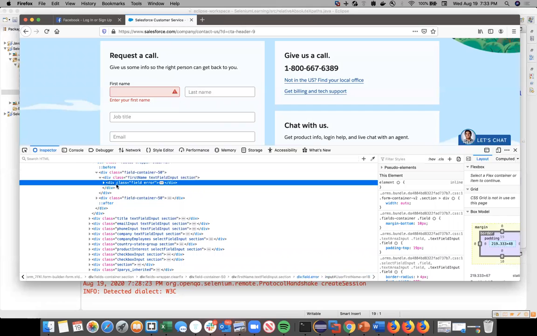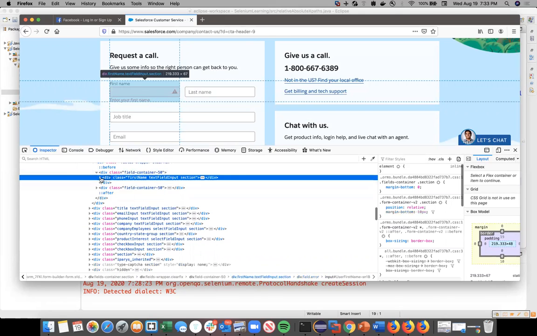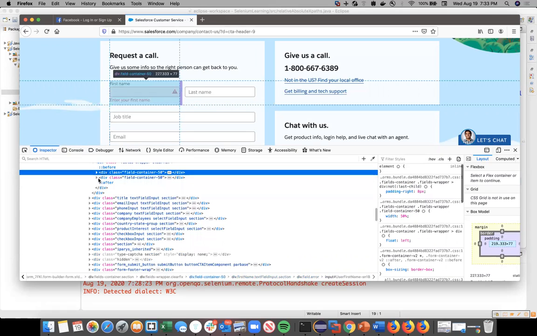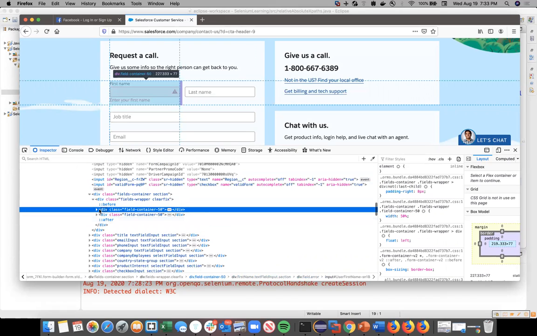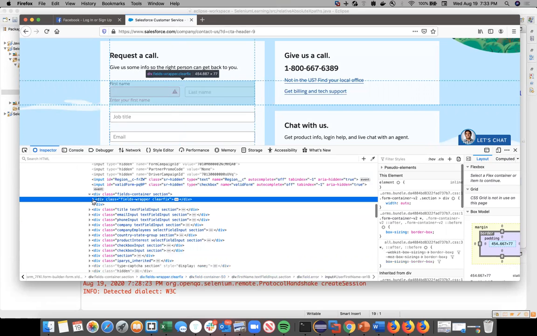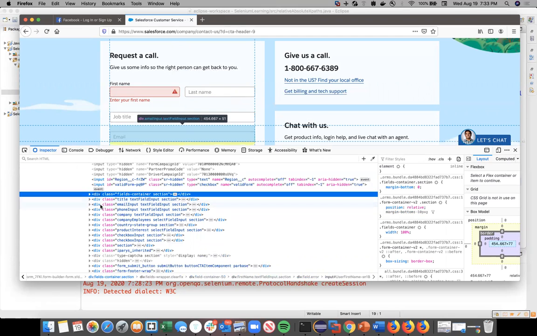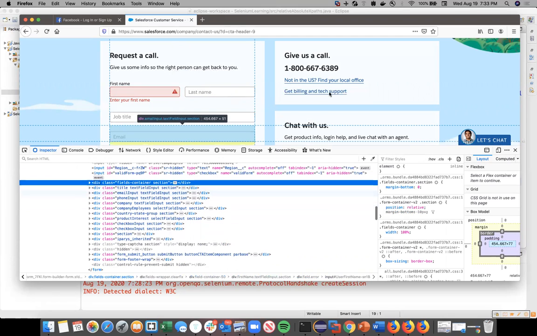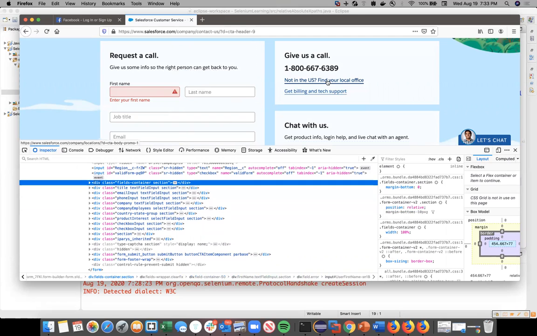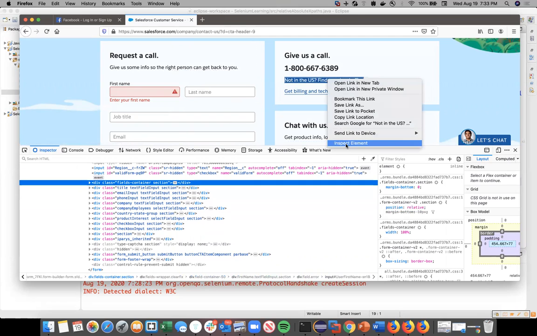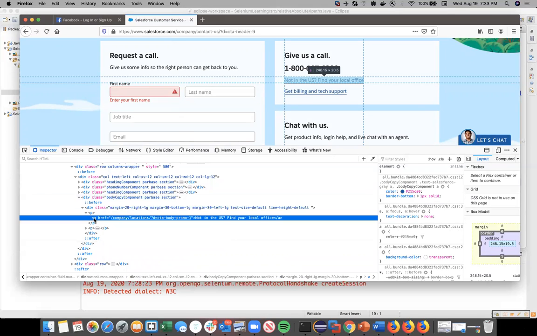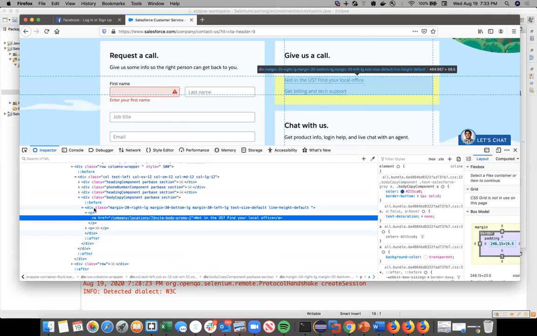This is the one div, and I'm trying to get a parent and multiple children. Links on the right, this one. Let's see. We can try this.